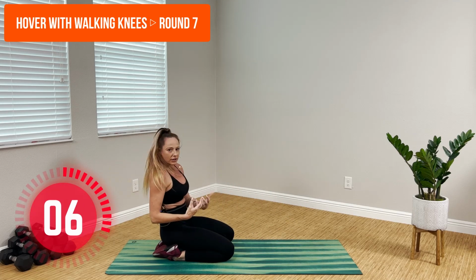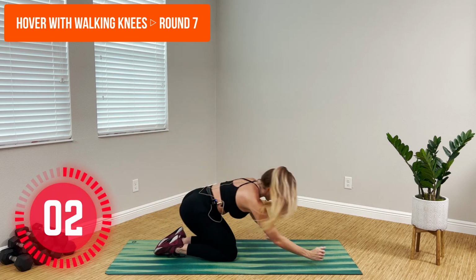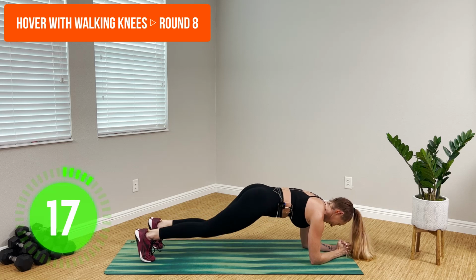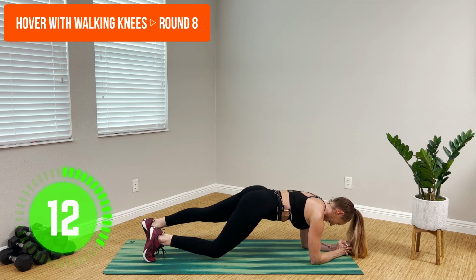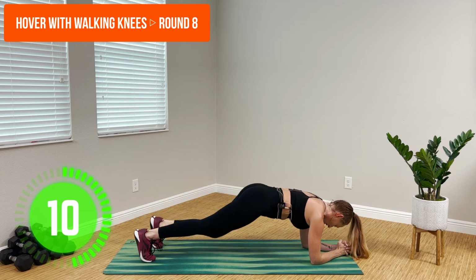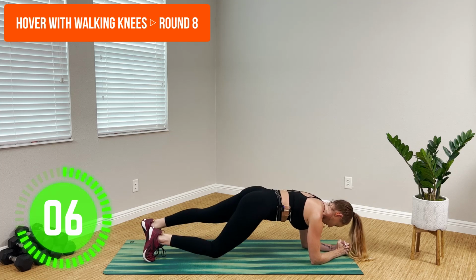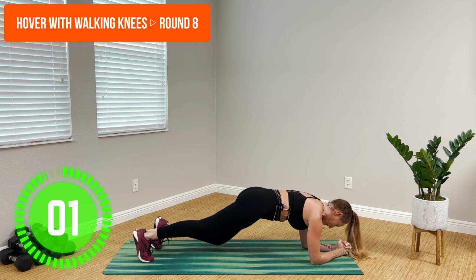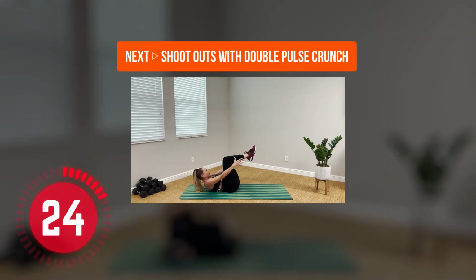Round 8. So last round, last best round. Lean in, big squeeze, big results. 4, 3, 2, 1, go. And we do it together because it's so much sweeter. 10. Are you with me? 9. Can you squeeze a little deeper? 8. Can you work a little harder? 7. Come on. Chase it. Done. Beautiful.